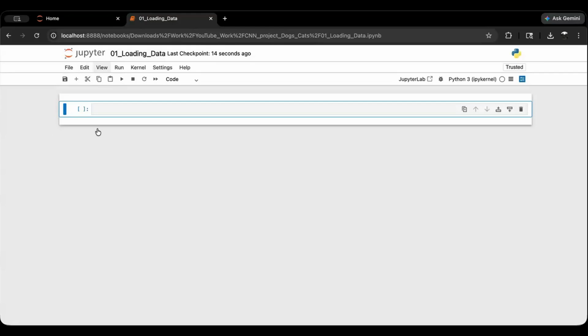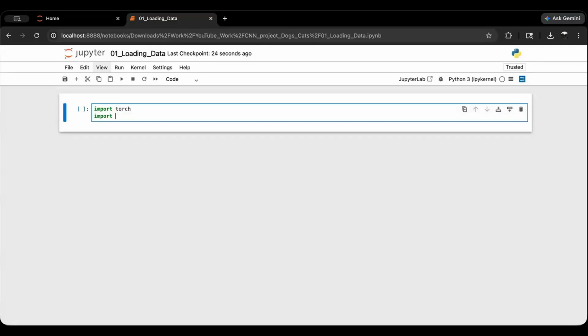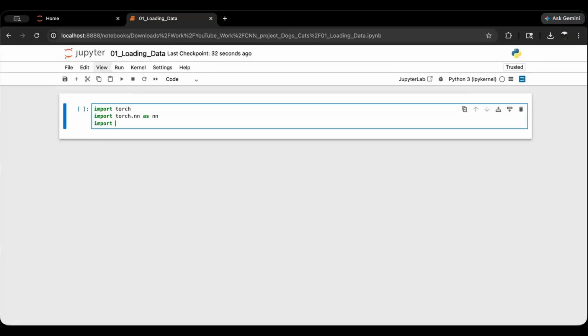Let us import some standard libraries, starting with torch, which is the main PyTorch library. Then I'll import torch.nn as nn, which imports the neural network module. Then I'll import torch.nn.functional as F, which imports the functional interface for the activation functions.